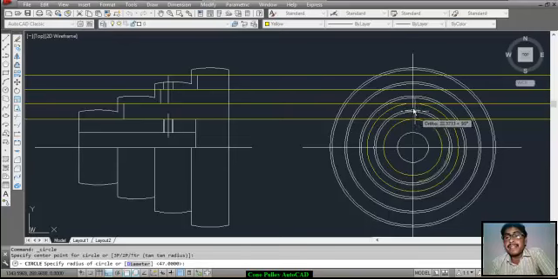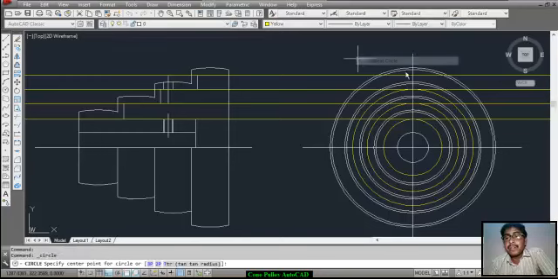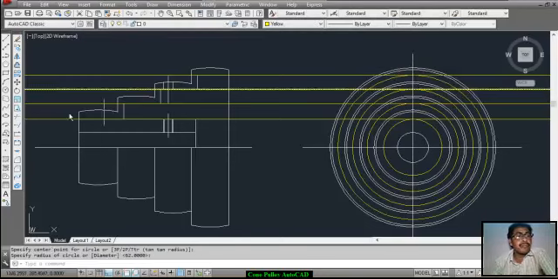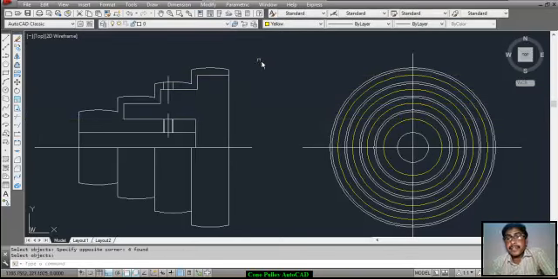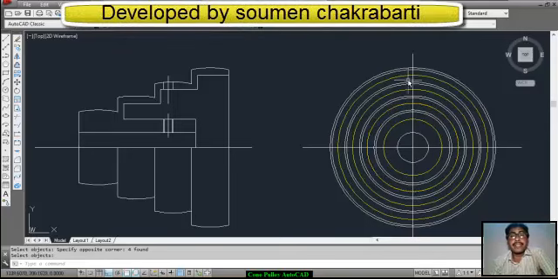Again right click, repeat command, specify center point, specify radius. Again right click, specify center point, specify radius. This yellow circle will be dotted line.